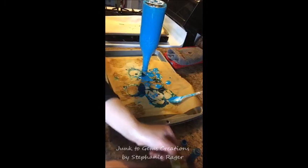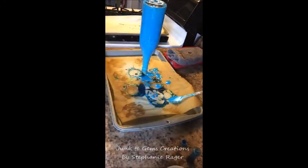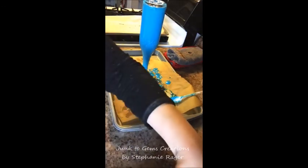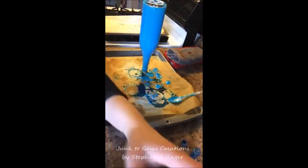I'm gonna clean up my Mod Podge while I'm waiting a little bit. Definitely made a mess with that. I do like having my kitchen sink here. This is nice. I could get used to doing my projects out here. All right.